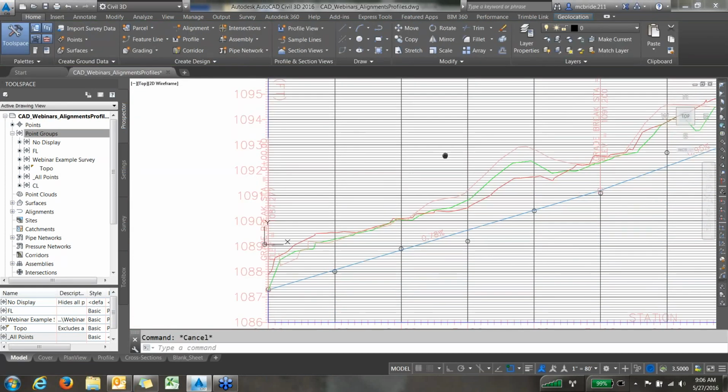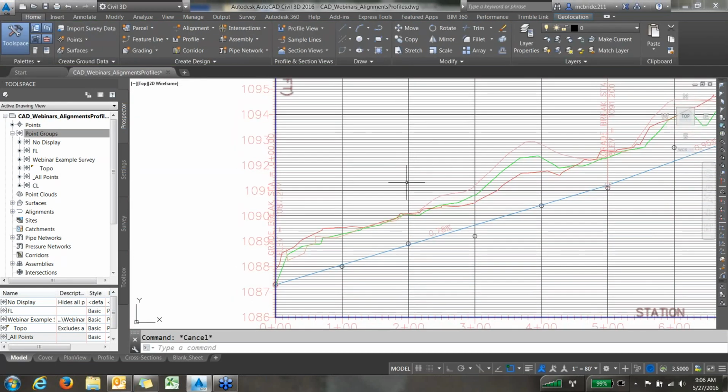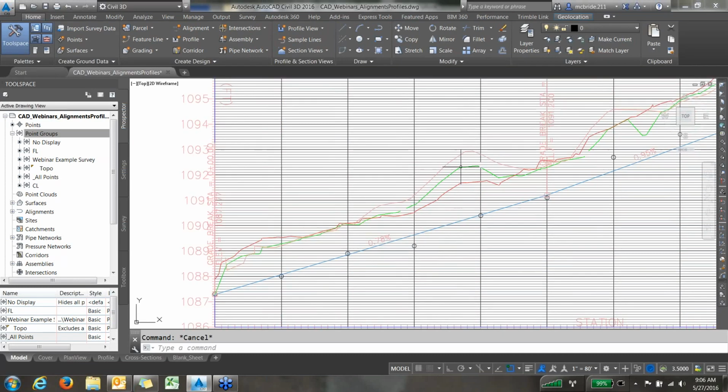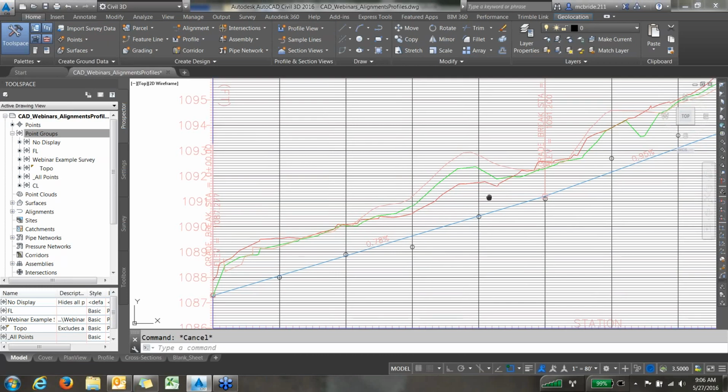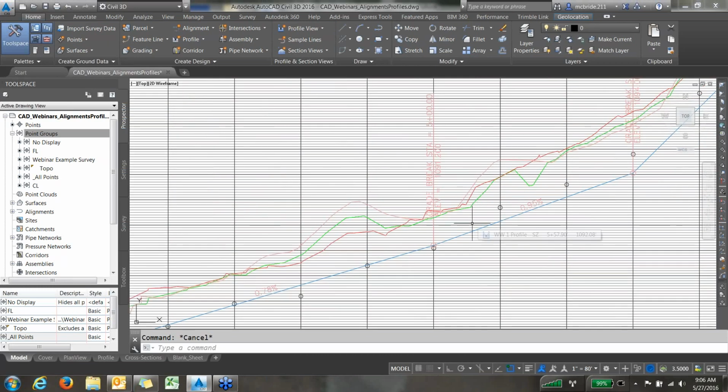Your first point's at station 0+00. And that's that. You can adjust this too to where you get the grades. For instance, if you don't want to give your contractor hundredths and you want to get it in tenths, you can adjust this likewise to get it in tenths. That's it for creating your profile. Now, that doesn't mean you're done.